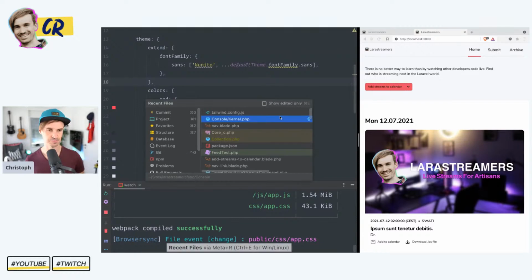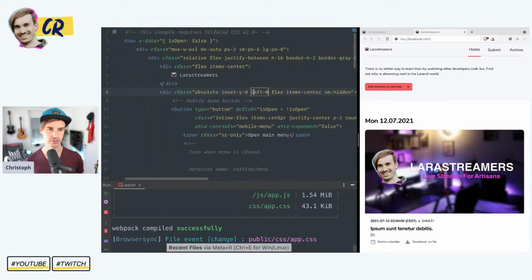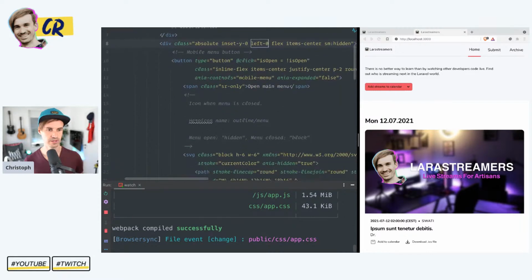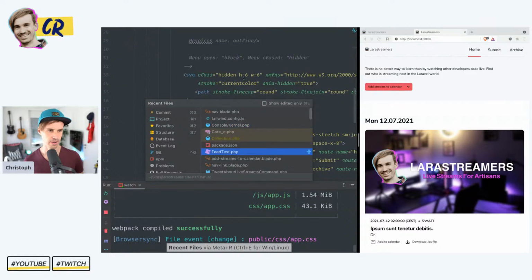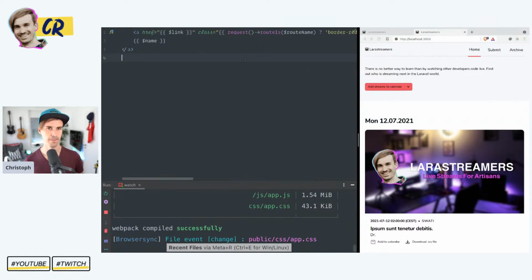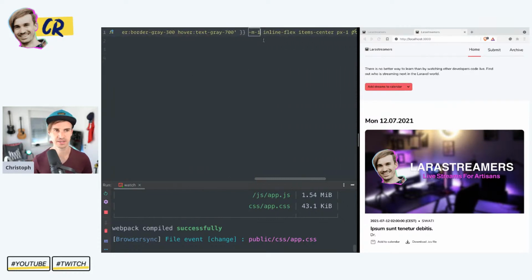So the thing currently is, where do we have one example? I think like here. Yeah, so here, for example, I'm adding a negative margin.